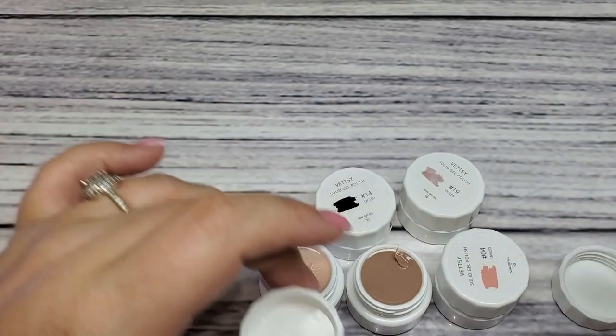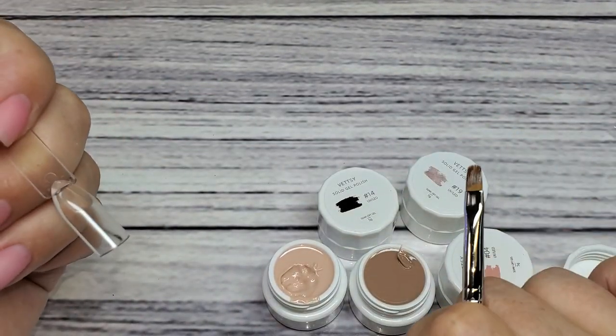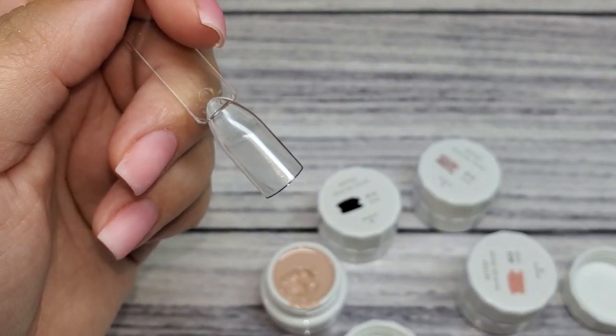So let's go ahead and just fast forward through these next couple here and just swatch them and see what color they're going to be.